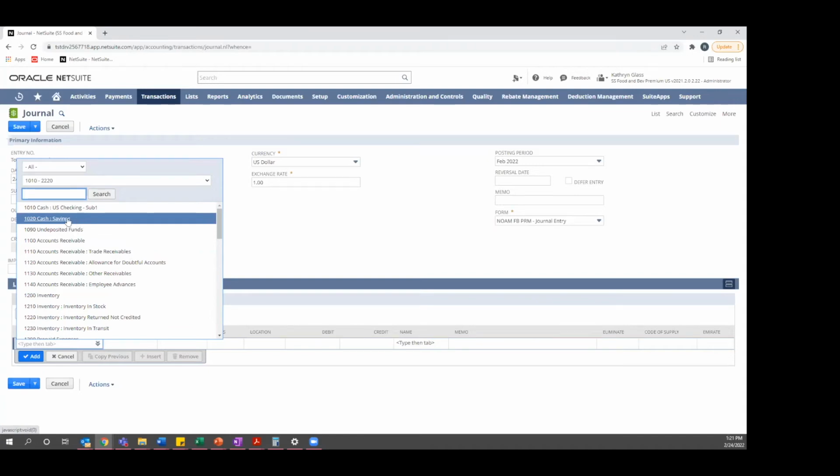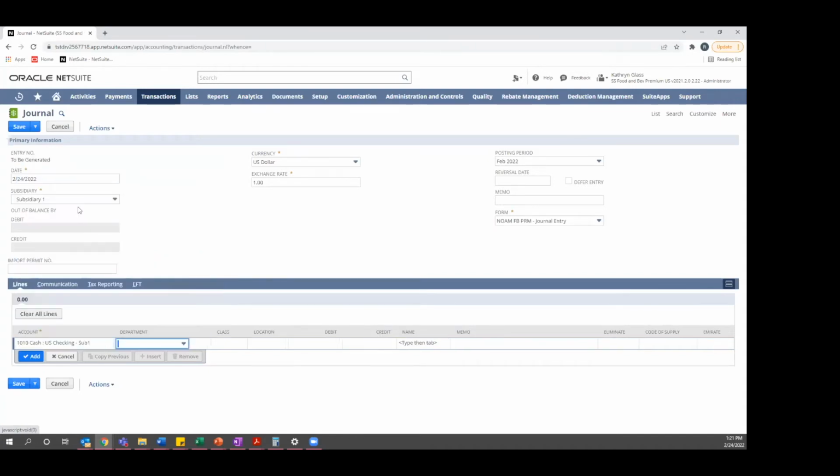So I'm going to take the cash account, the checking account related to the subsidiary. Now, for my cost center, let's just say that we want to give the revenue credit for this to marketing. And this is for candy and snacks, and it's in our Boston location.